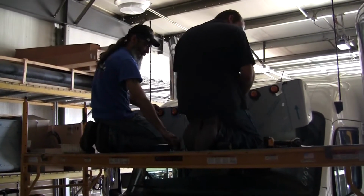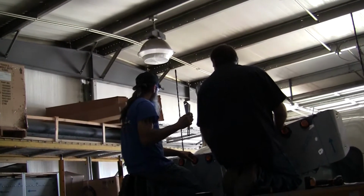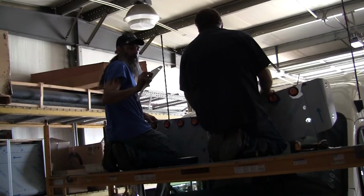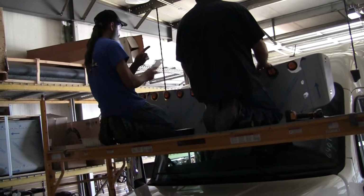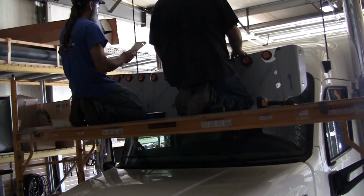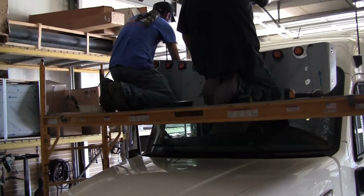See, on these brackets there's a slight curve to them up top, and it initially looked like this one needed to go over there and this one over here, but it looks like we have to swap them so this goes to the outside of the bracket instead of being towards the inside. So let's remedy that.